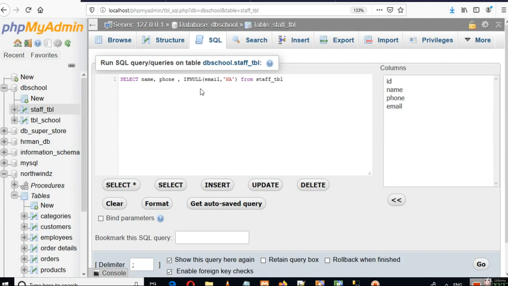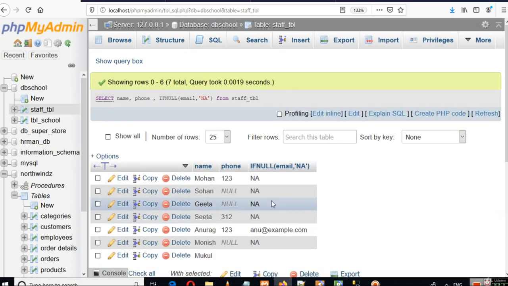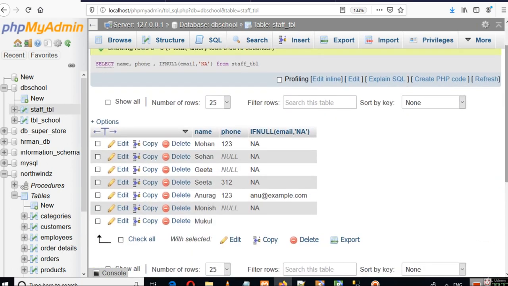In place of the third column we have written IFNULL, then the name of the column, email, and then the value that we want to show instead of null values, and then from staff_tbl. When you execute this query you will see that instead of null values we are getting NA.